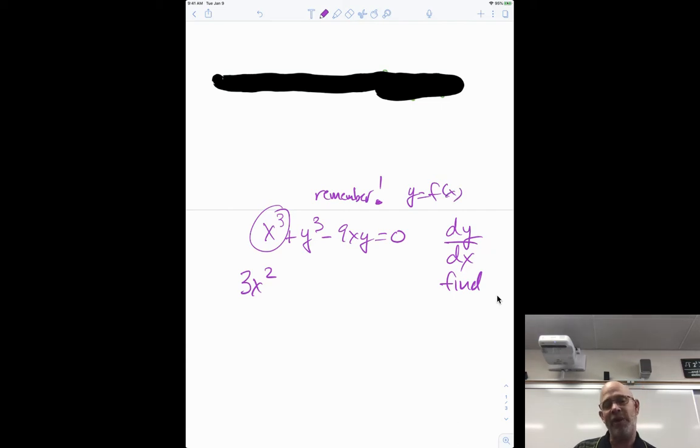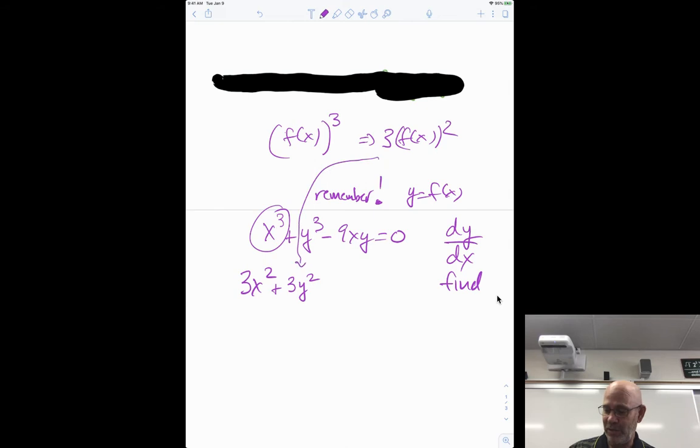When I take the derivative of y cubed, I just can't say 3y squared, because y might be 2x squared plus 4x minus 1, all of that to the third power, which means I'd have to drop the power to the second power and then do the chain rule. So we're going to do the same thing. It is going to be 3y squared, but if you think about it up here, this was like some function of x to the third power, right? So the derivative would be 3 times that function of x to the second power, which is what you see me do right there, 3y squared. But then I have to multiply by the derivative of what's inside, which is f prime of x.